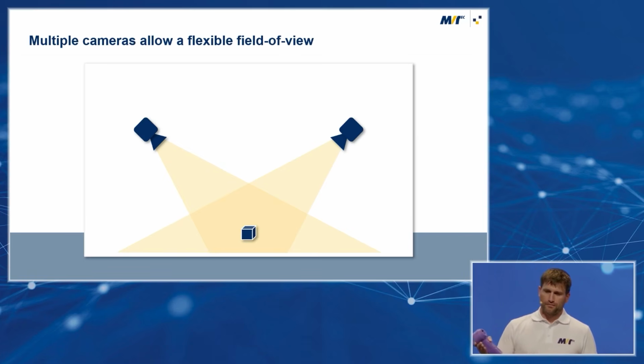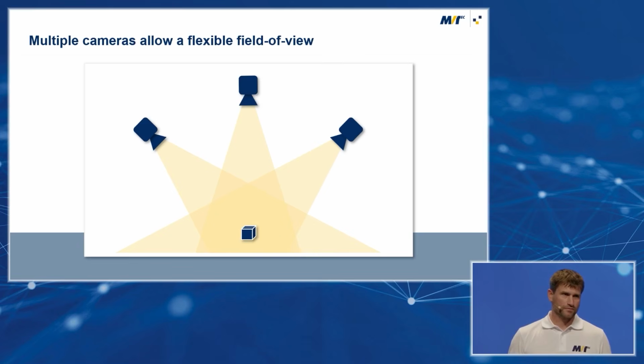But maybe next to this object, we have a second one that is hidden. Or one camera, the object hides another object. What can we do? We just add a third camera. We have to see the object just with two cameras. But what does this mean for your setup? Maybe you're doing a feasibility study, and with two cameras, you are not as accurate as you want, or you do not have the detection rate, so as many detections. Just add an additional camera.